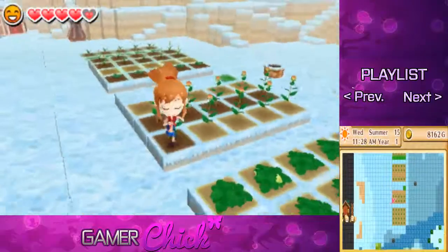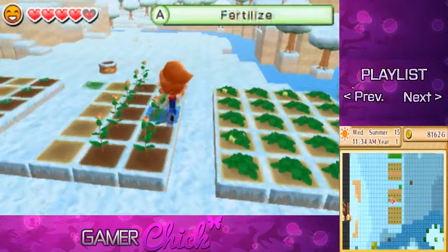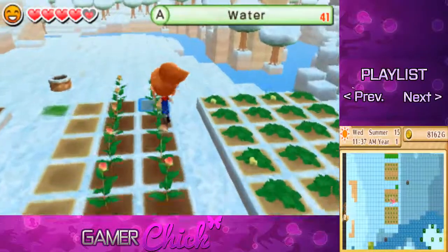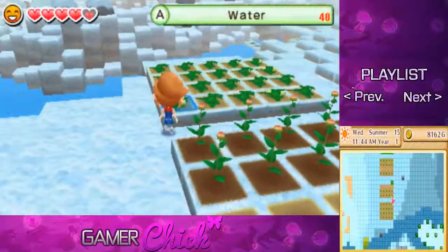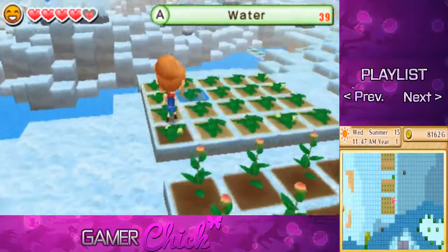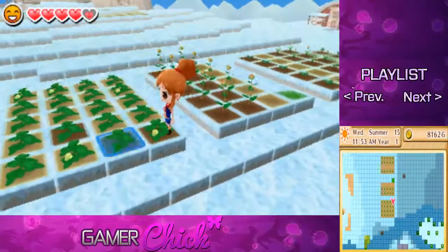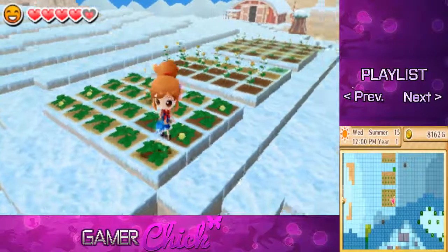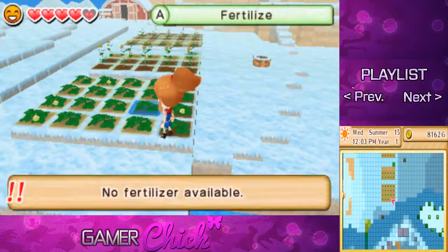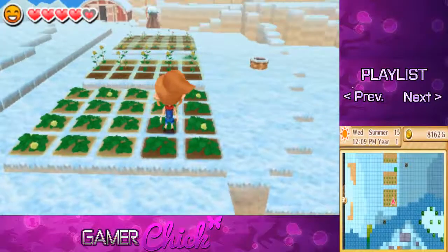Okay, we are almost done watering. Just got a few more. I gotta take care of the strawberries next. Gotta make sure I water them because I didn't water them yesterday. Gotta make sure they get their water. I'm watering my plants. I keep trying to fertilize them and there's nothing to fertilize because I don't have any fertilizer.